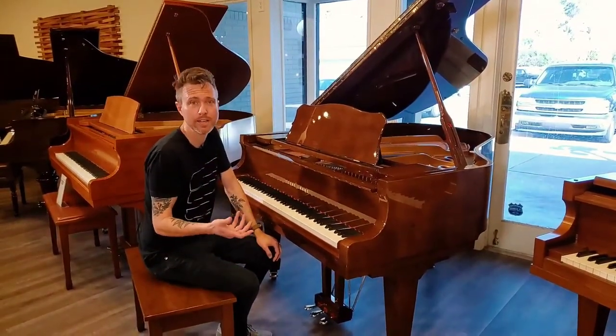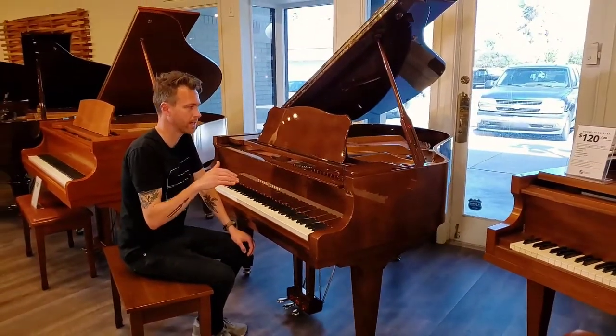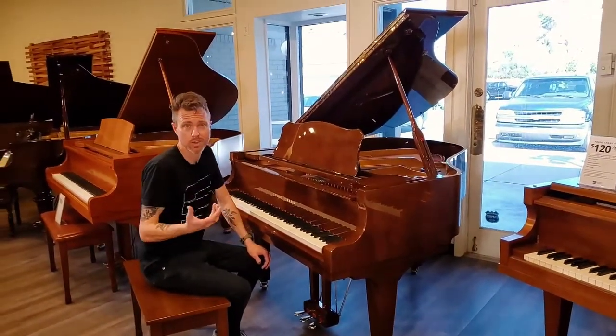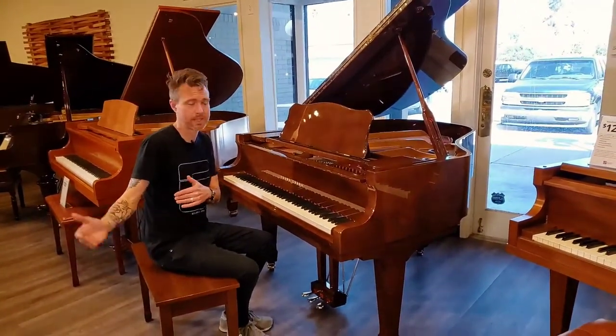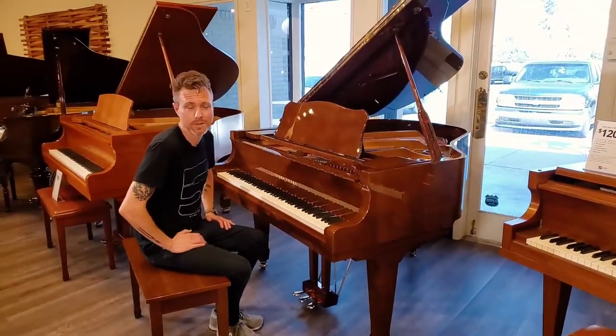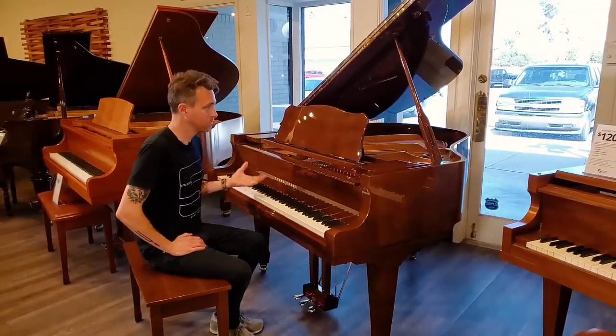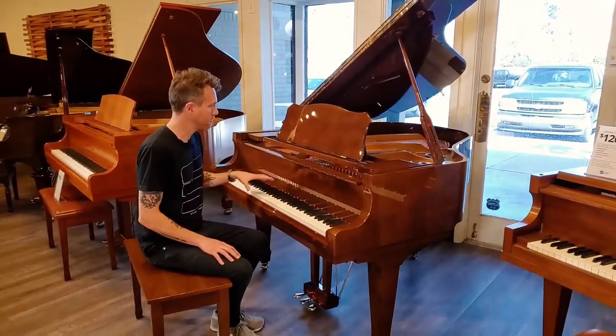Yongchengs are great — we kind of relate these pianos to Toyota or Honda. They're not at the bottom, they're not at the top; they're these great workhorses. We see a lot of piano teachers using Yongchengs who maybe can't afford a Yamaha, but really want something quality that'll take a beating in a studio setting. Yongcheng is really great for that — we always say Toyota/Honda caliber.